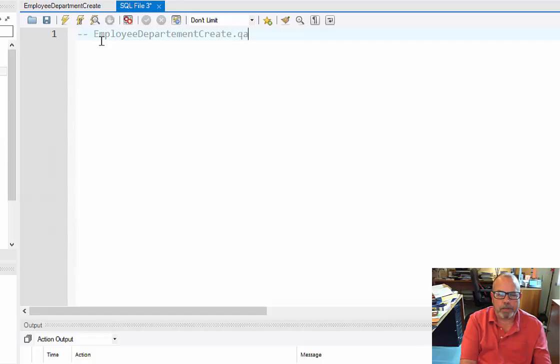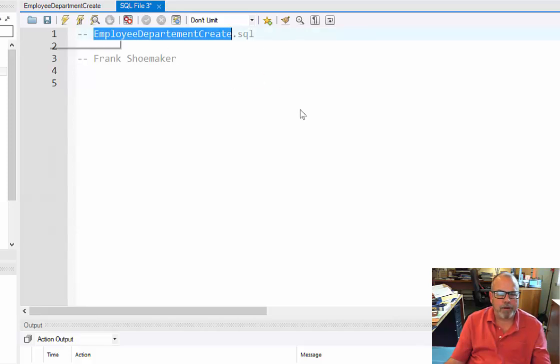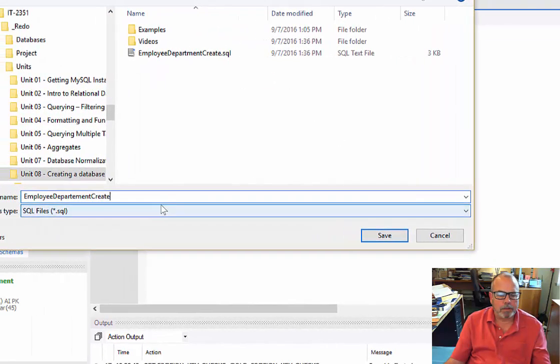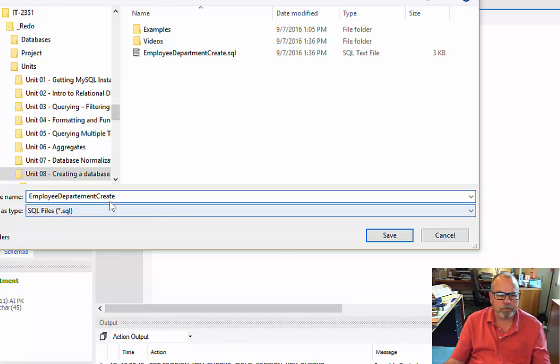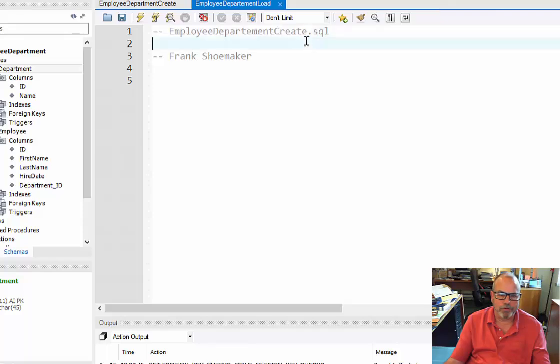I'm a terrible typist. I hit the backspace key more than any other. And always in your SQL you should put your name, so like so. Okay, now I'm just going to copy this and I'm going to save the file with this name on it, next to my employee department. Whoops, this should be named employee department load because we're going to load records in it. My mistake. So we'll name it load.